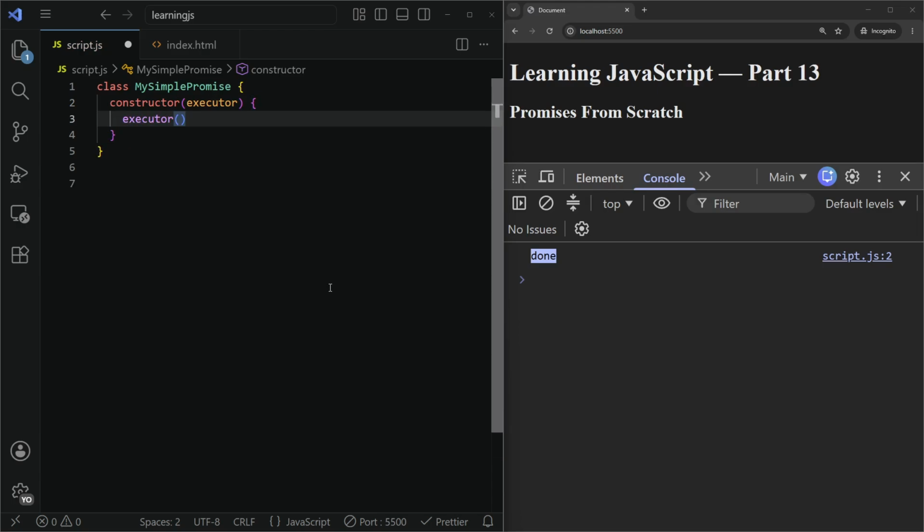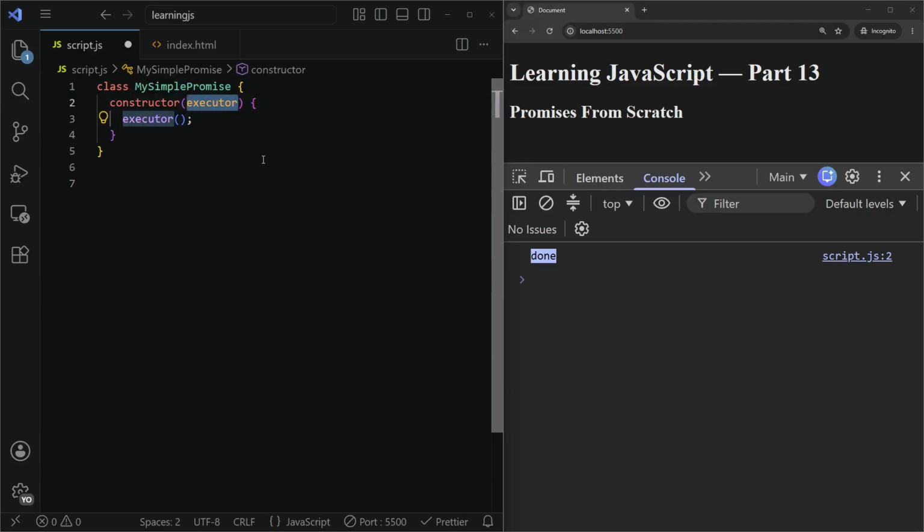And we run this executor. That's why we put parentheses. So what's going on? We are defining a class object instance, and every time we create a new instance, it is going to run this constructor function, right? And it takes one parameter. The parameter it expects, here it says any, but it's not. It needs to be a function, because then we run it here.